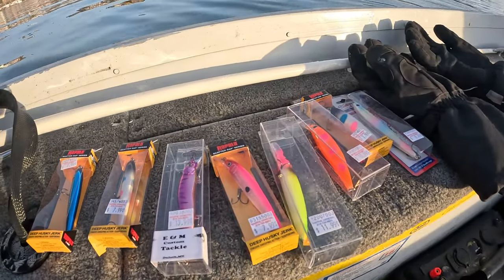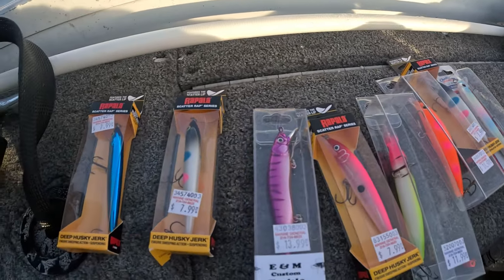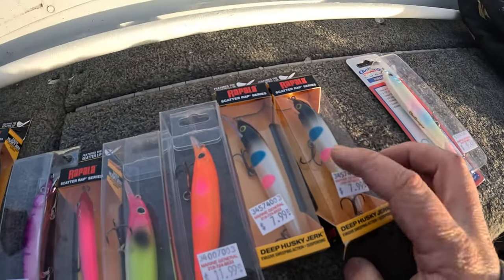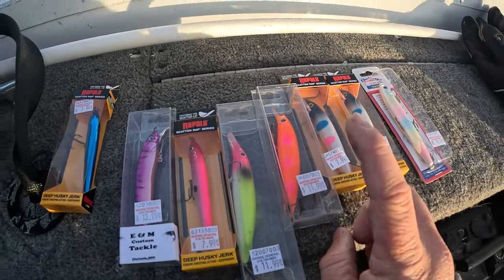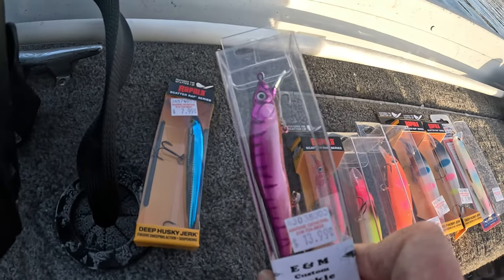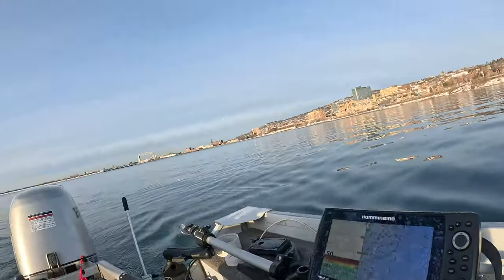Here's kind of an assortment of lures that might be good out here. I got actually two of these because the last time I was in there, I guess I bought one. So I got Wonderbread, this is like a pearl Wonderbread. Orange chartreuse, pink, this purple Mega Bass knockoff, and so we're gonna take those out, hook them up to these rods.